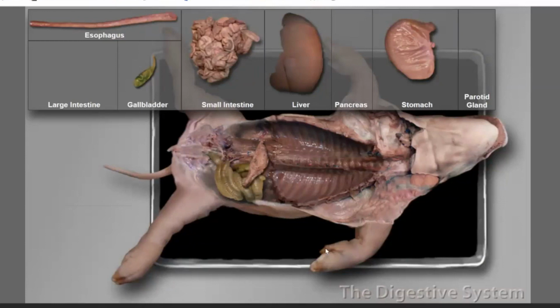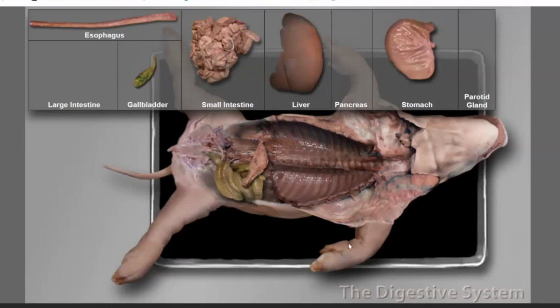So all of the protein, all of the carbohydrates, all of the good fats, all of your vitamins and minerals get reabsorbed through the small intestine. And the reason we want it to be so long with all of that surface area is because it makes it a more efficient process. So if your food is traveling a very long way, then it has much more chance for all of the good stuff to be reabsorbed by the time it gets to the end of that tube.